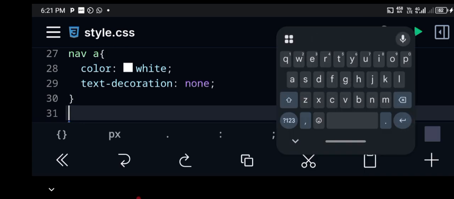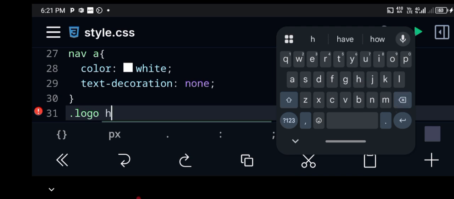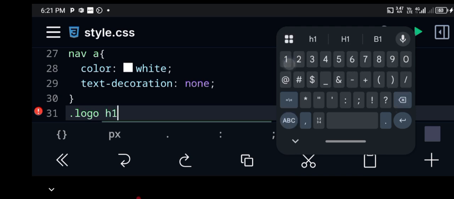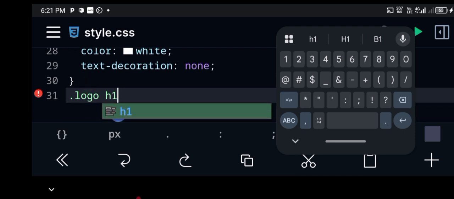You can call it here, dot logo, the H1 of the logo. Give your curly braces.